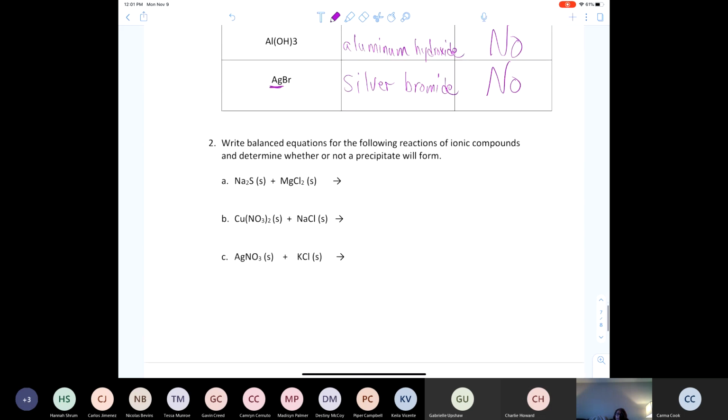And so we did the double displacement reaction example earlier, in which you have the exchanging of partners. So you have your metals switching partners with each other. So in this first one, sodium is paired with sulfide. It's going to get a new partner, which will be chloride. Magnesium is paired with chloride, but once chloride goes away with sodium, its new partner is going to be sulfide. So your products are sodium chloride and magnesium sulfide.